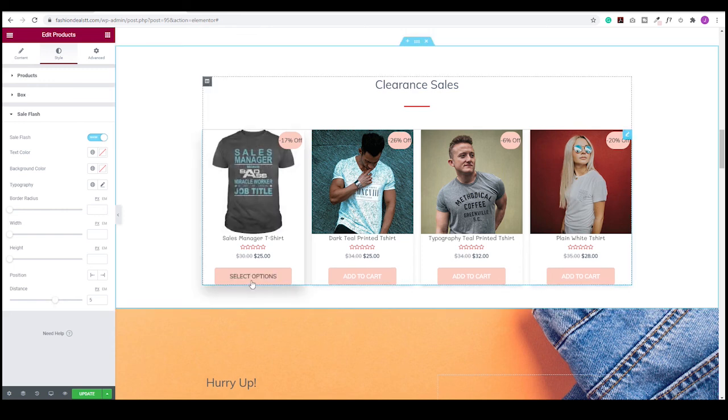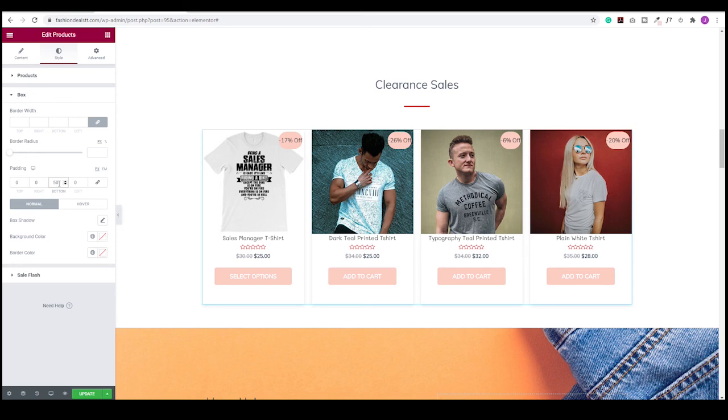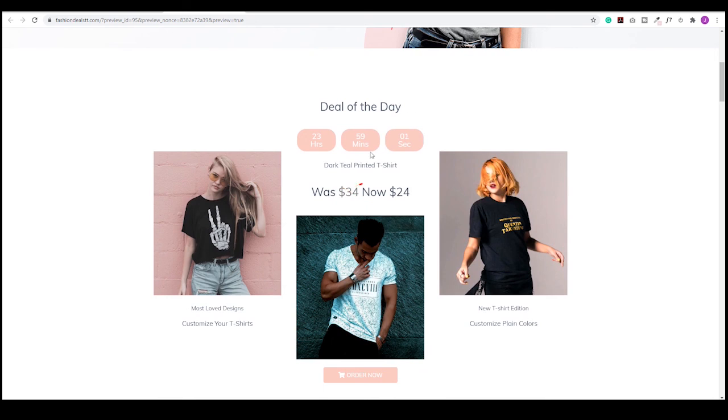So let's create some padding to the bottom of the button so that we could get some more space there. We can do that by coming to box, and we'll come to padding, and next to bottom, let's increase that. Let's make that 50. Okay, we leave it as is, and let's update it. We scroll down. We now see our call to action here.